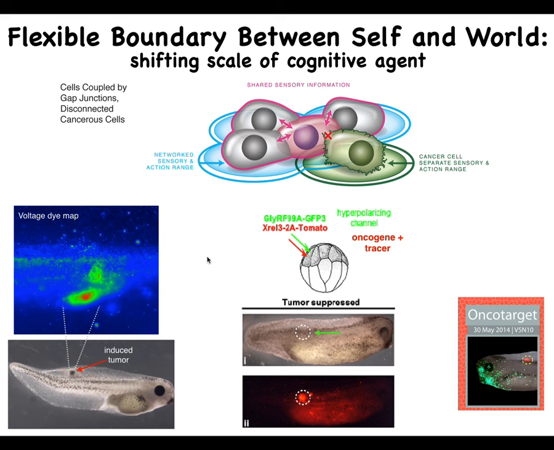So what if we tried this for cancer? So here it is. We inject a human oncogene, KRAS mutations, P53, things like that. They will eventually make a tumor. But if you watch that spot, you can already tell where the tumor is going to be. This is again a voltage dye map. You can already tell that there's some aberrant voltage going on here, and these are the cells that are going to disconnect and basically treat the rest of the body as just external environment. Okay, they don't consider themselves part of the whole anymore. It's just outside to them. They're going to go wherever they want, do whatever they want.